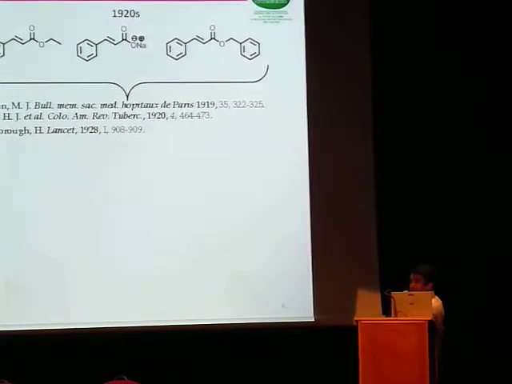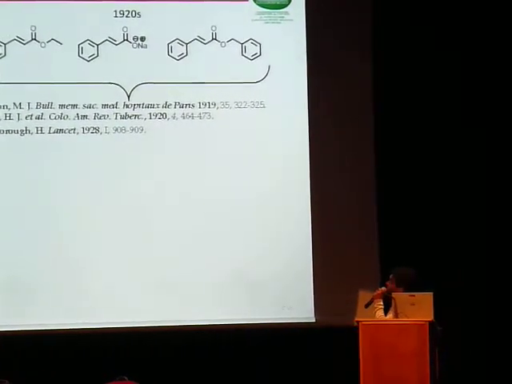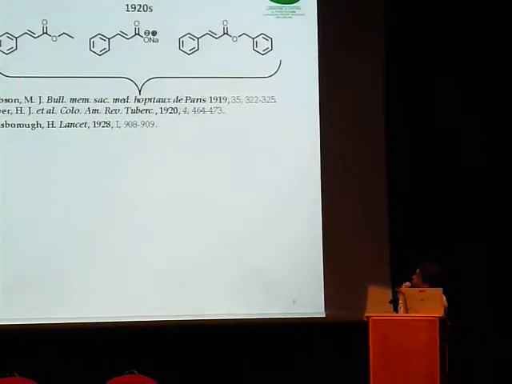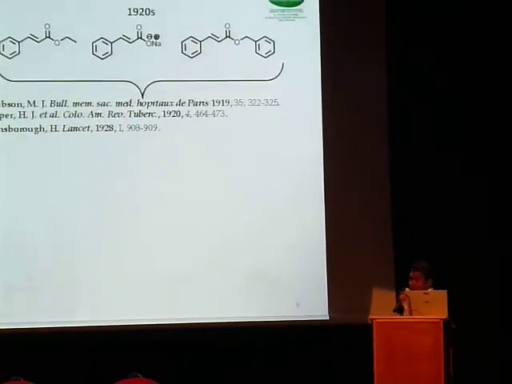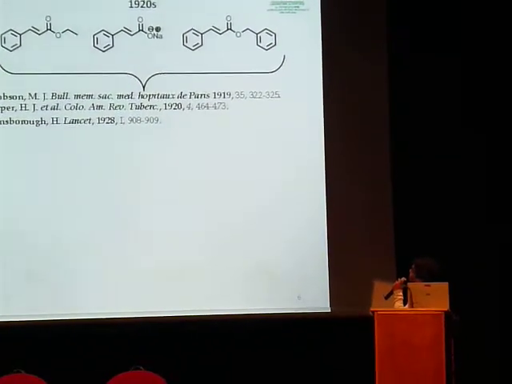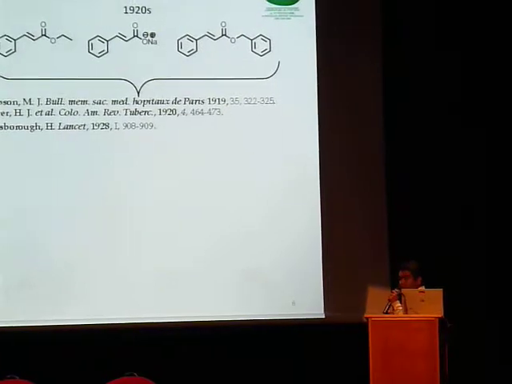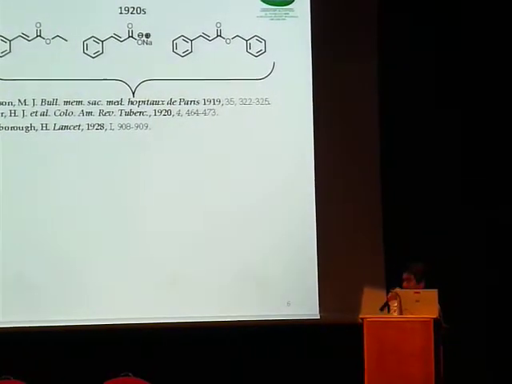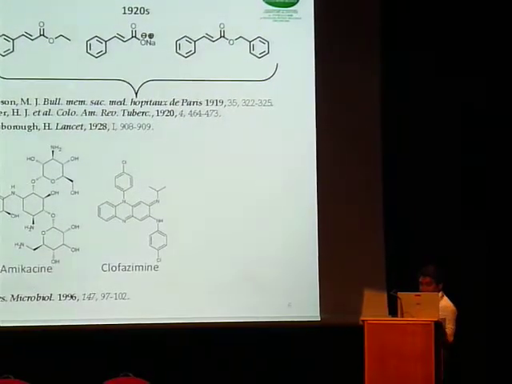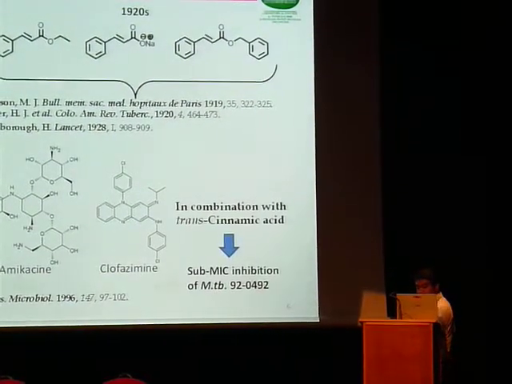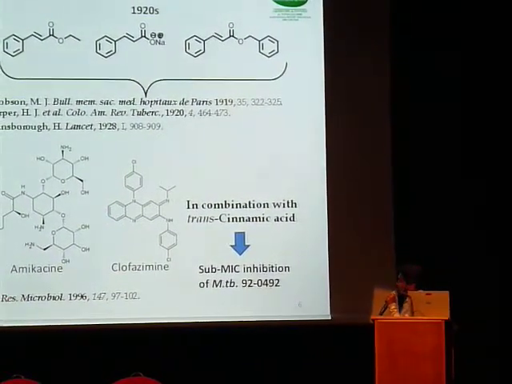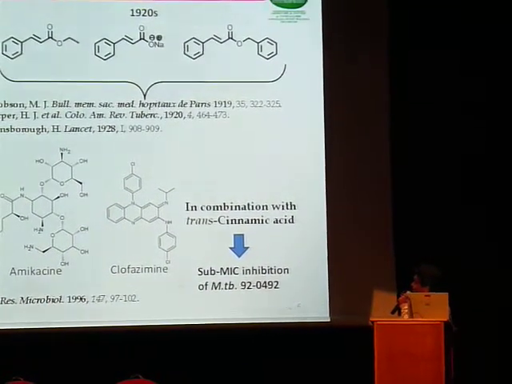Cinnamic acid has a long history in tuberculosis treatment. In 1894, Warbus reported the successful use of cinnamic acid in tuberculosis patients. In the 1920s, ethyl cinnamate, sodium cinnamate, and benzyl cinnamate were also used to treat tuberculosis. In recent years, it has been shown that cinnamic acid is actually not bactericidal. It was shown by Stokke et al.